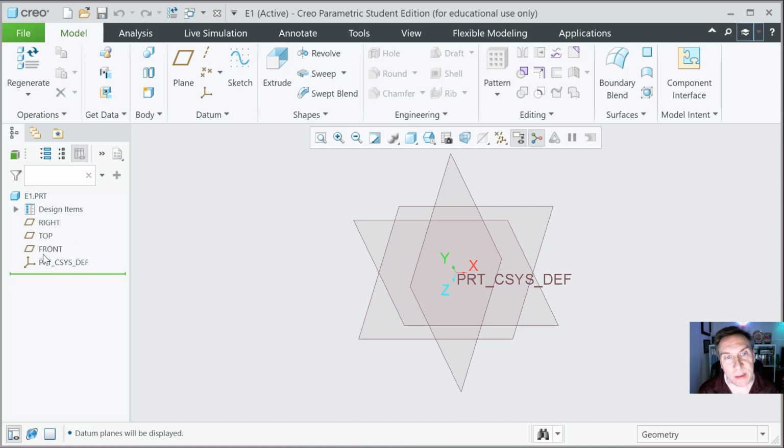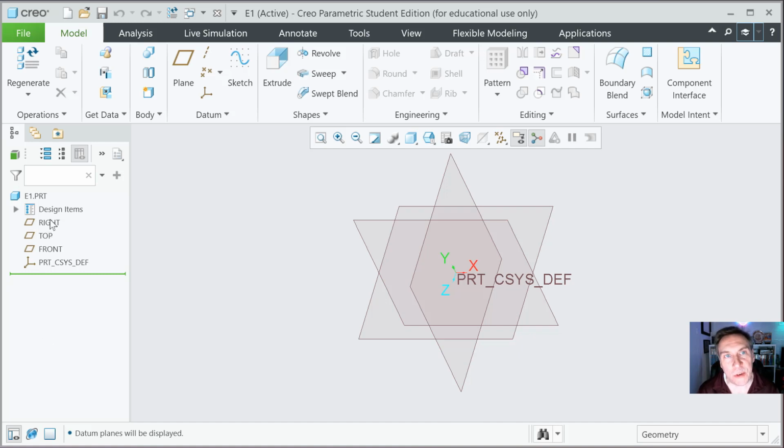But basically, what this does is it's a roadmap of everything you do in the system or in this part. It's going to be history based, so you could actually see chronologically how it was done, and you could edit it as well. And this is a fully what they call parametric modeler. Not only does it have history, but it has the ability for sketches to be updated and changed, as well as constraints that go beyond typical dimensions, and we'll talk about that.